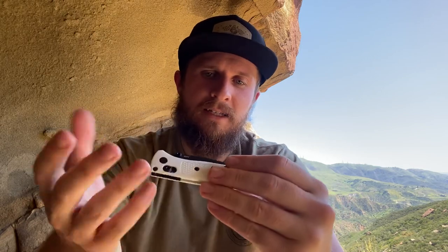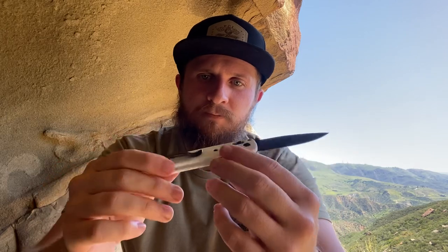This one does feel a little less smooth than mine. That could be because mine is a little broken in, but I feel like when my Bugout was new, it was a little smoother than this one. I know my brother hasn't done anything to the pivot on this. He hasn't added lube, anything like that. So this is just the way it came out of the box.